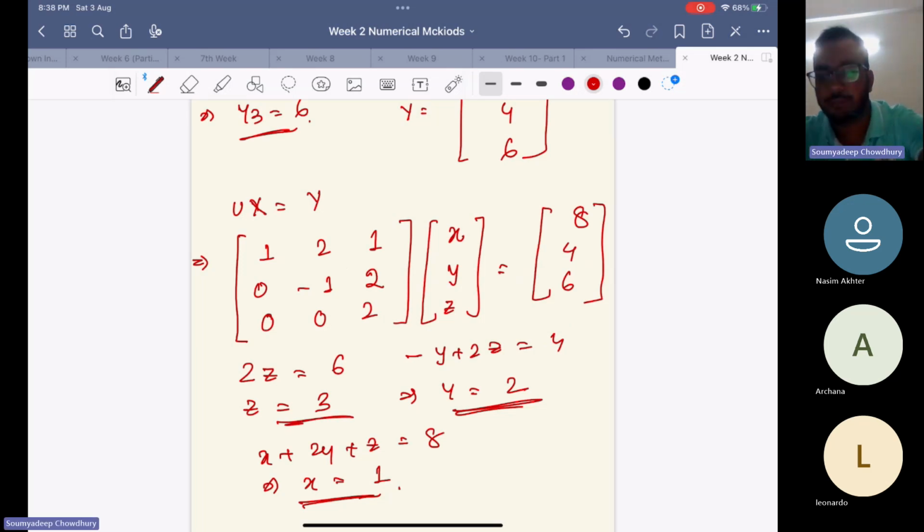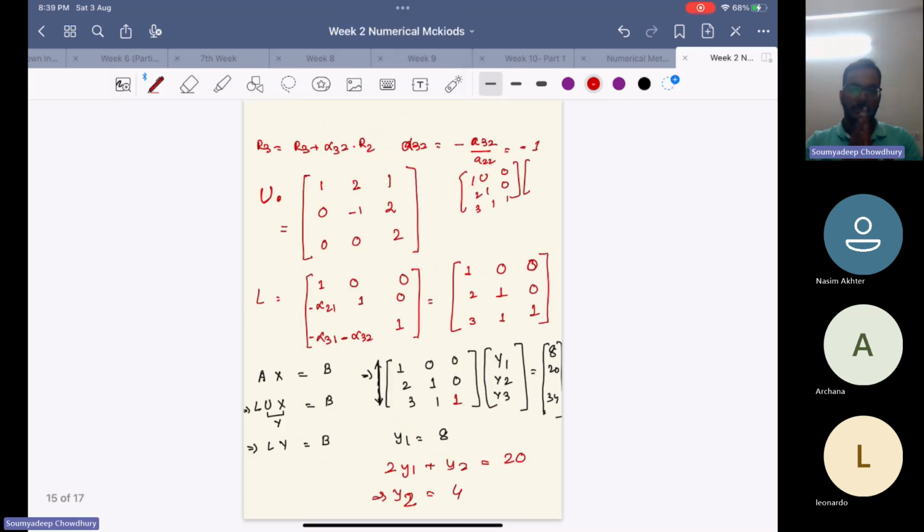Okay, so is it fine? Clear the process? It is a bit lengthy process and you have to do the calculations correctly. Is the process clear to everyone? Yeah, it's clear. It's understood.